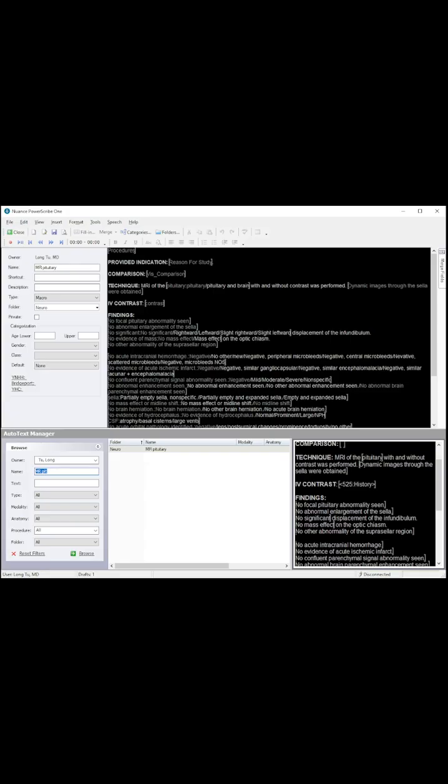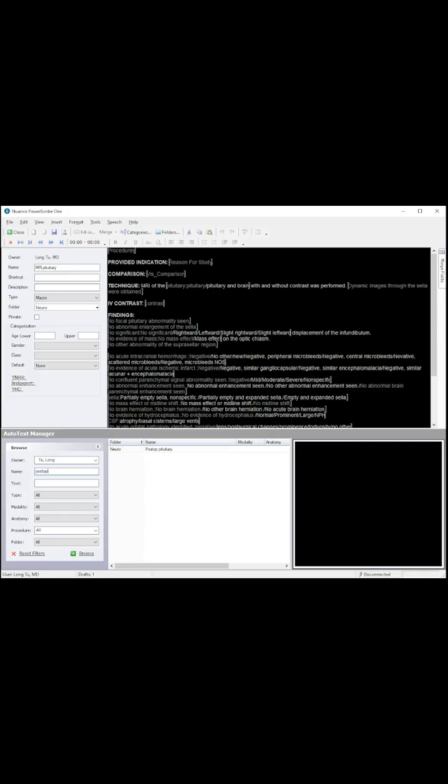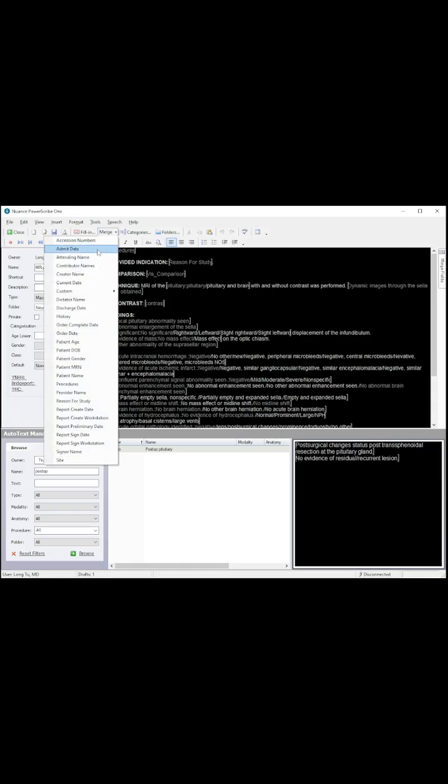So let me just do this. As you can see here, most templates are going to have some kind of header, what I'd call the name of the exam, the provided indication, and these sorts of fields are called merge fields. If you hit this button, these will auto-populate.